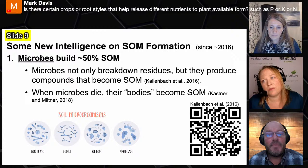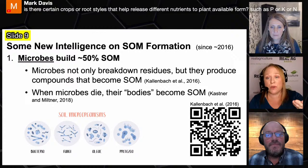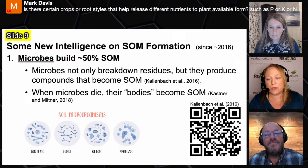Right. It doesn't mean you need 10 different types, but you have to be thinking about rooting depth and whether or not they increase certain friends below, or perhaps are hard on them, like canola. Those sorts of things. But this also brings up that there are physical things too. Bobbi, you've mentioned rooting depth, perhaps being able to access different nutrients, and water, of course, plays a role in that.